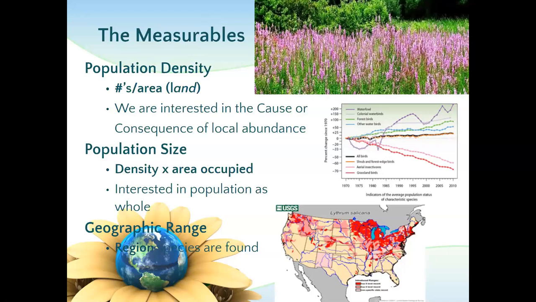You would take the density number and multiply it by the whole area that that organism is found in. The geographic range shows where it can be found within that range. They do that a lot with birds — if you want to identify birds out in nature, you'd see the range where you could find them. Same thing with plants or flowers. So if we know where they can be found, we can look at what the abiotic factors of those areas are, which helps us know the needs of the organisms found there.